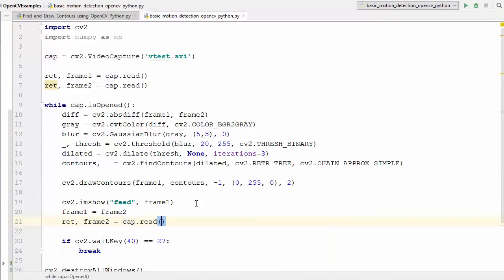Okay, so we are reading the new frame in the variable frame2, and before reading the new frame we are assigning the value inside frame2 to frame1. In this way we are reading the two frames and finding the difference between the two frames. So let's run this code and let's see if it works or not.